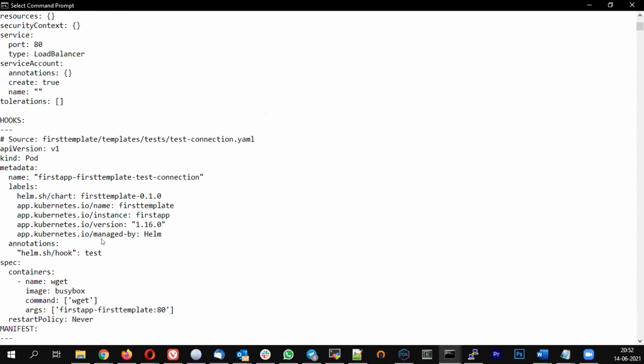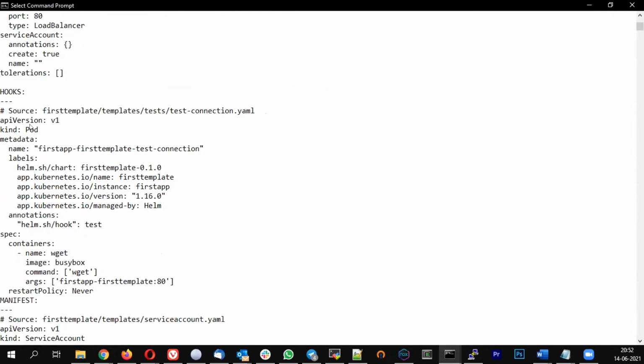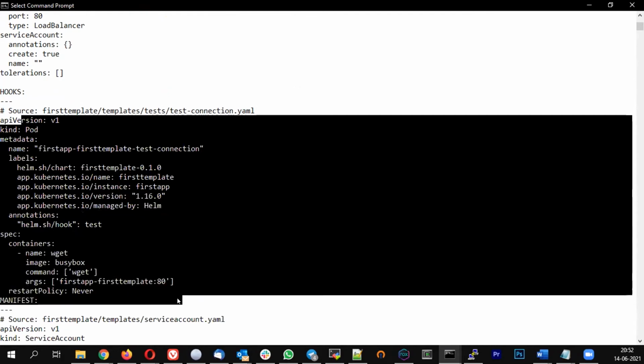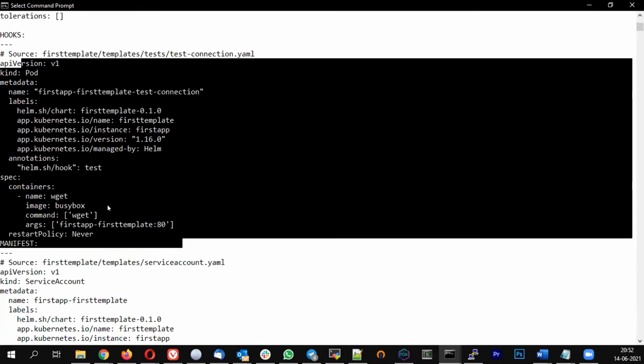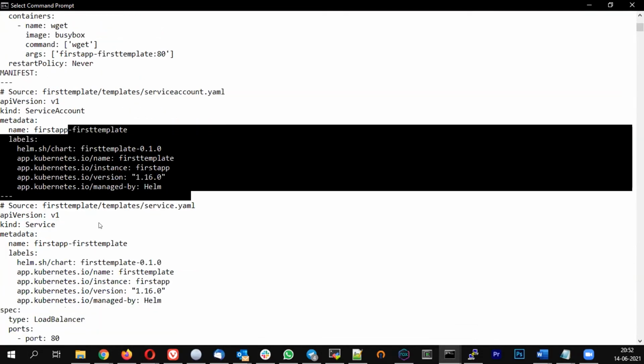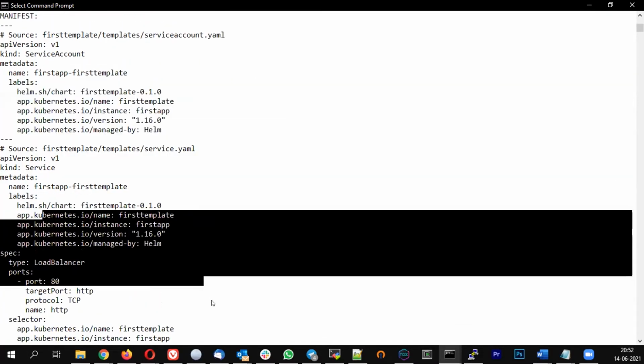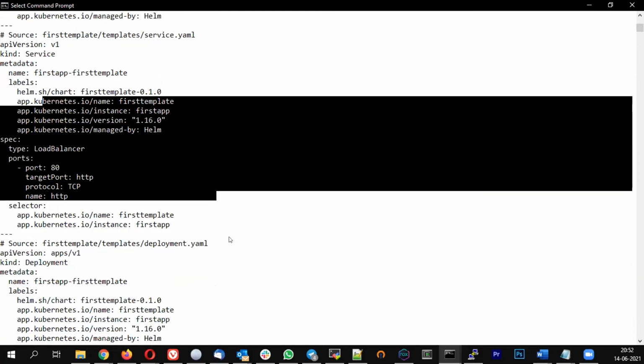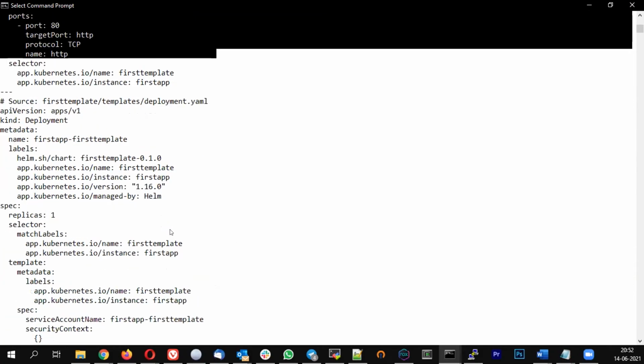And this is for testing, the testing pod which it is going to bring up. And this is the service account it is going to create. And this is the service it is going to bring up. Type is load balancer. And this is the deployment YAML.